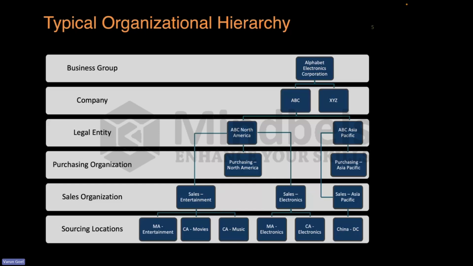I cannot go to Ralph Lauren Hong Kong for any legal issues for a product which I'm buying in India from Ralph Lauren. So this is the basic idea about the legal entity and why it is important. As a company, it's Ralph Lauren, and as a business group, it's Ralph Lauren. But overall, it's not easy to maintain everything in a single group, so they have to create different entities.